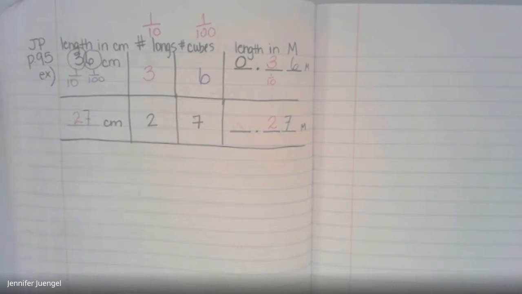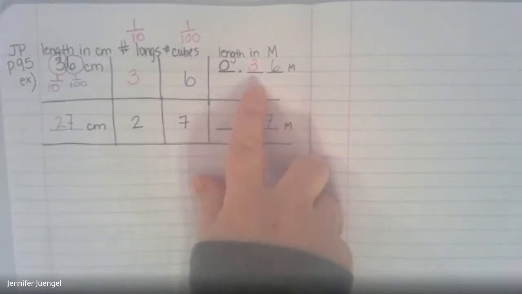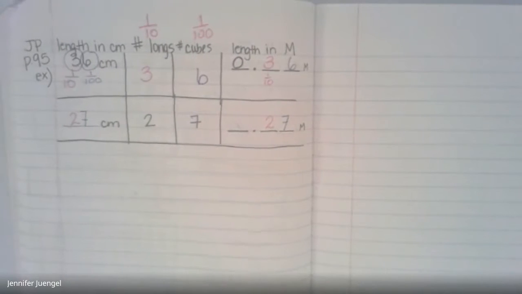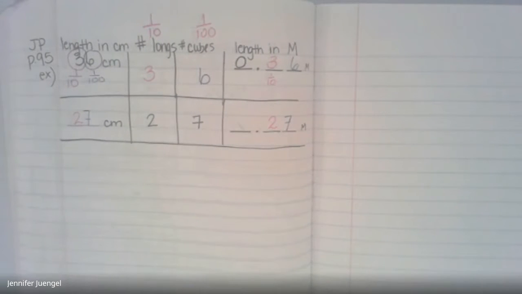So I would like you to try page 95 today. You've got some examples there in the book for you, so you can see an example as you try this work on your own, and then you'll do some comparisons to find out which one of 2 decimals is greater than, less than, or equal to. And then they're going to give you an example of a meter stick at the bottom, and you get to use your knowledge of reading decimals like this to put dots with label letters on that meter stick to practice. So you're going to work on page 95 today.